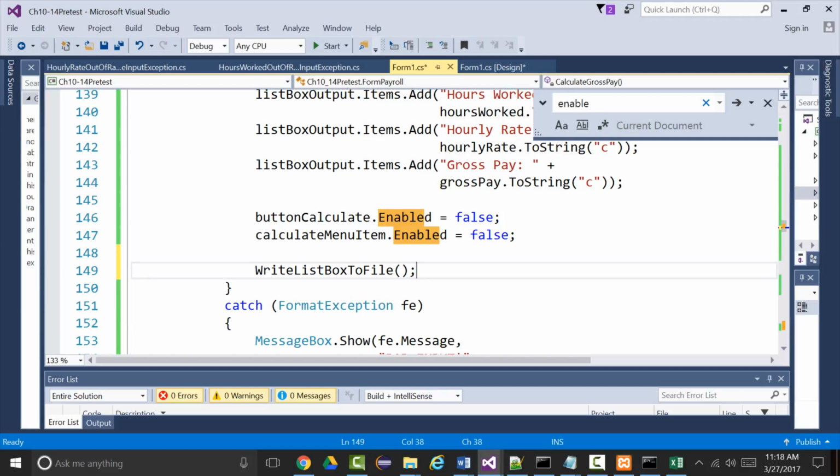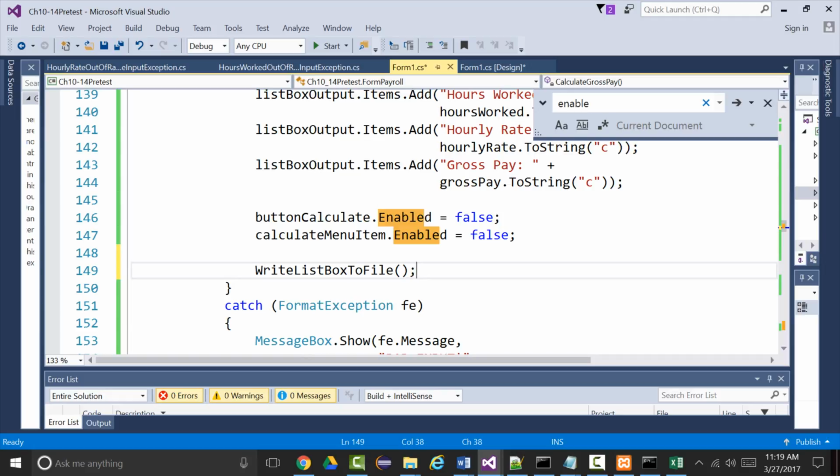And if Brady comes in and he's a new employee and he asks, well, what does that mean? I'm going to ask him right away, do you know what a list box is? Yeah. Do you know what a file is? Yeah. Well, what do you think it means? We're taking what's in that list box and we're writing it to a file. Period. And that routine to do that is not a long routine.